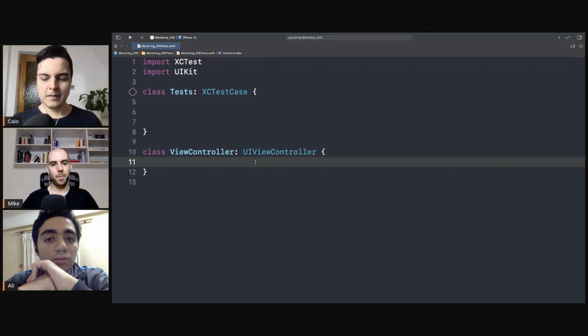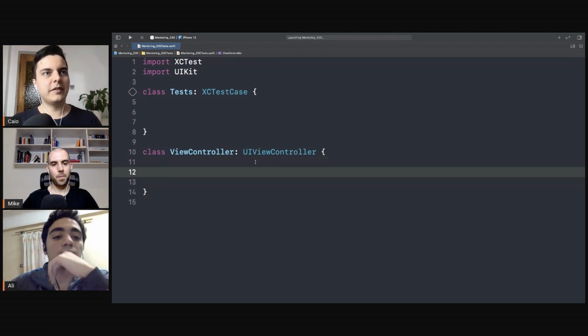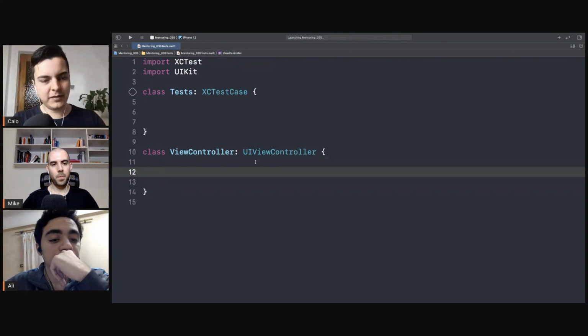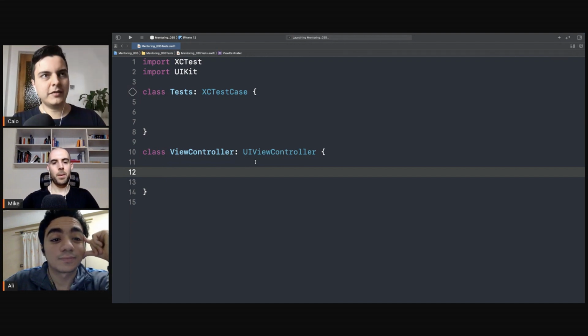Okay. And you said that the view controllers would even make API requests, network requests? Yeah, everything in the view controller right now. Okay, and it's hard to test because you cannot replace the network stack. Yeah. What if I started the project from scratch?